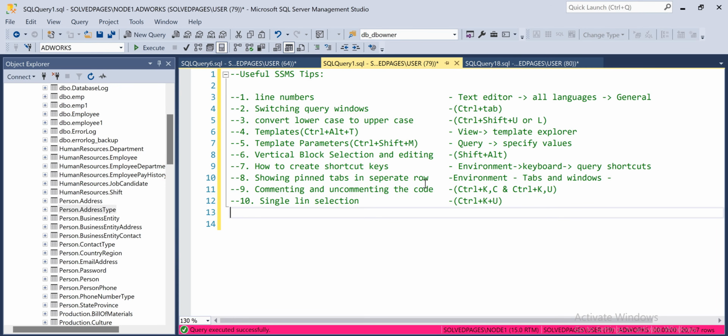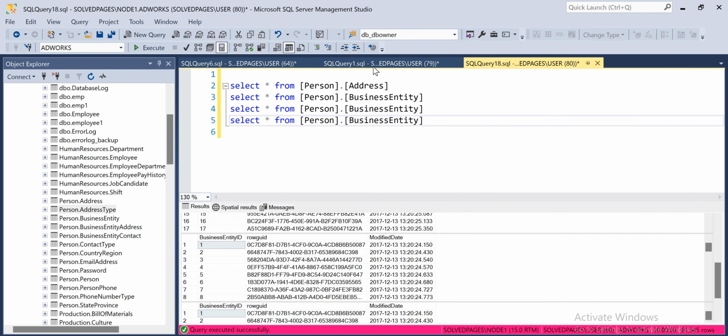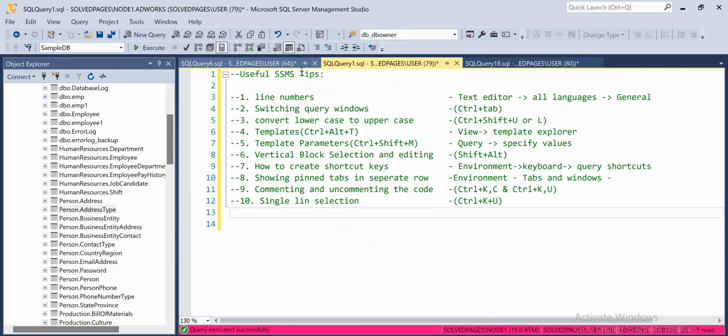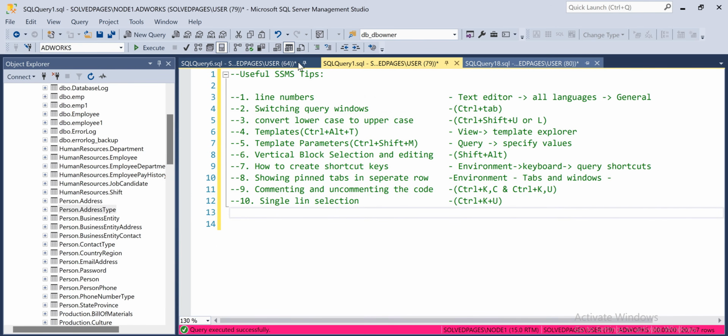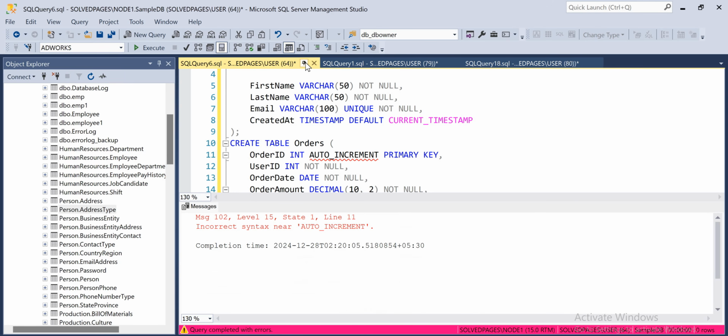And the eighth one, showing pinned tabs in a separate row. If I have multiple query windows, I want to pin any one of the important tabs and show it separately. If I pin this, there is no difference, but I want any pinned query window to be shown separately.